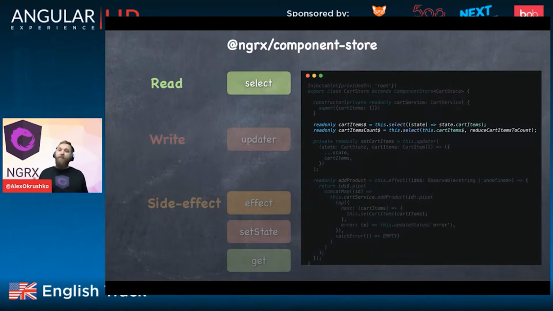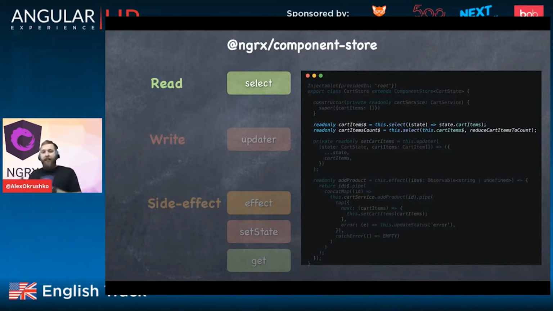And select is really powerful underneath. First of all, it does distinctUntilChanged, so you don't get duplicate data re-emitted, right? So it emits only when the data really changes. It has shareReplay and all the things underneath, so it does the multicasting, so you don't have to worry about missing the data at some point. So it does all those good things. And moreover, it also will unsubscribe when the component store is destroyed. We'll get to that in a second. All right, so we have a way to read the data.